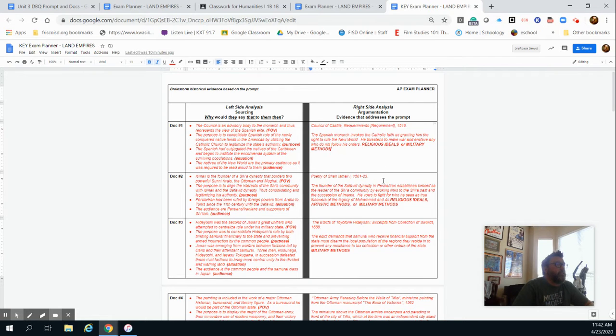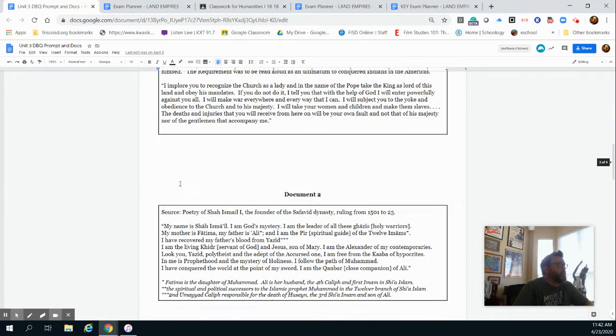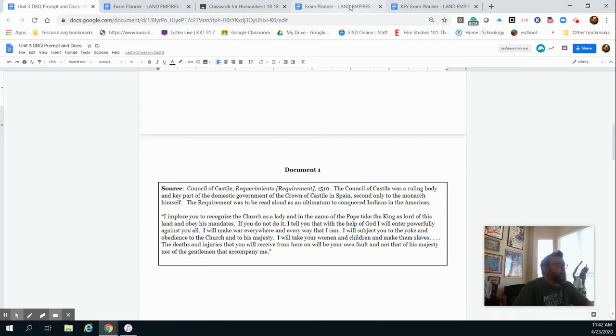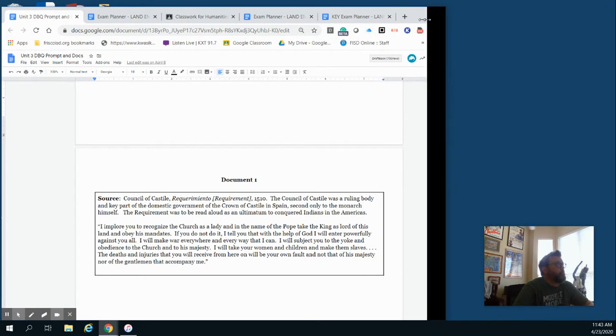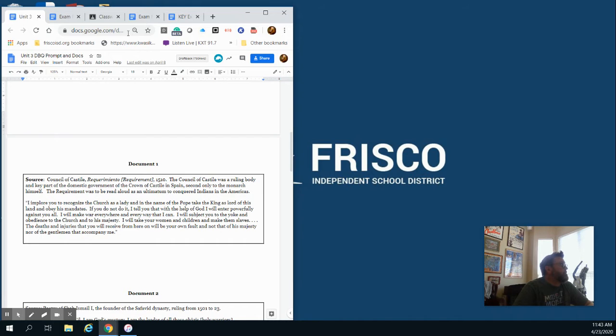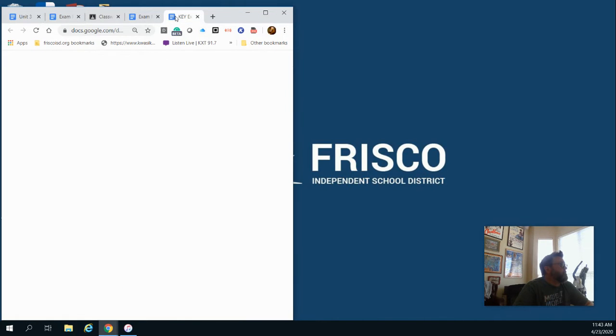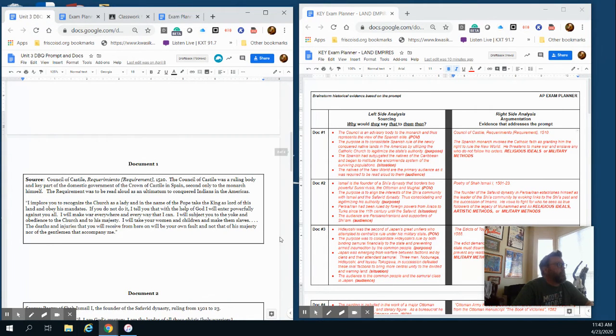So you go through and read this, note that I'm summarizing documents somewhat for evidence that fits to an ideal or a method. So if I were you, I would have these open. So this prompt open so you can look at the actual document. And then split your screen. Let me demonstrate. Split your screen so you have the document, and then next to it, you have this open. So you can see how I'm turning what they write into possible evidence to address the prompt.